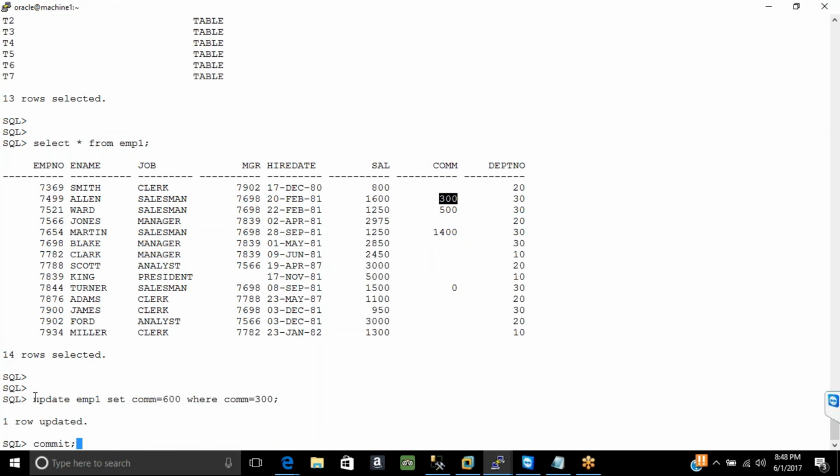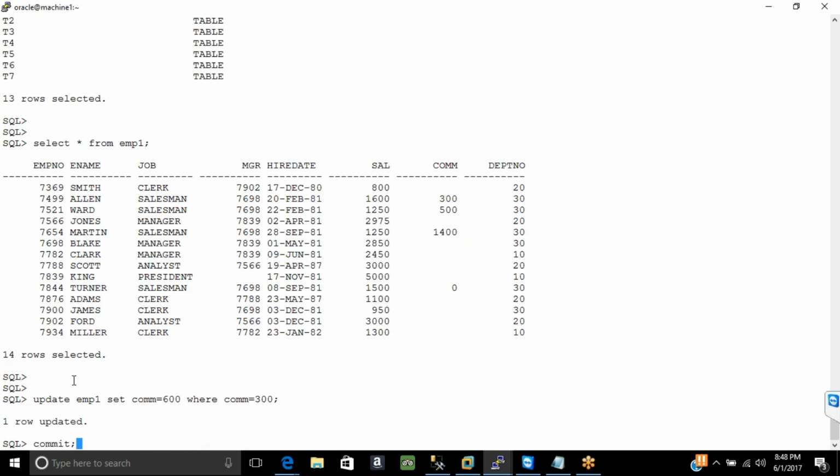Commit is needed when I execute any command which has a DML value. DML is nothing but data manipulation language. So update is a DML command, because I am going to change something in a table. When you want to change or delete something, that means you're trying to change the table.